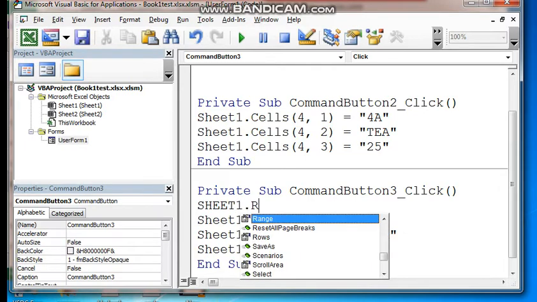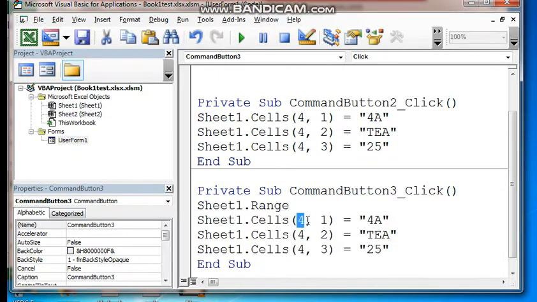Range here four. Okay, this four. Here four. Here B C C. Okay.